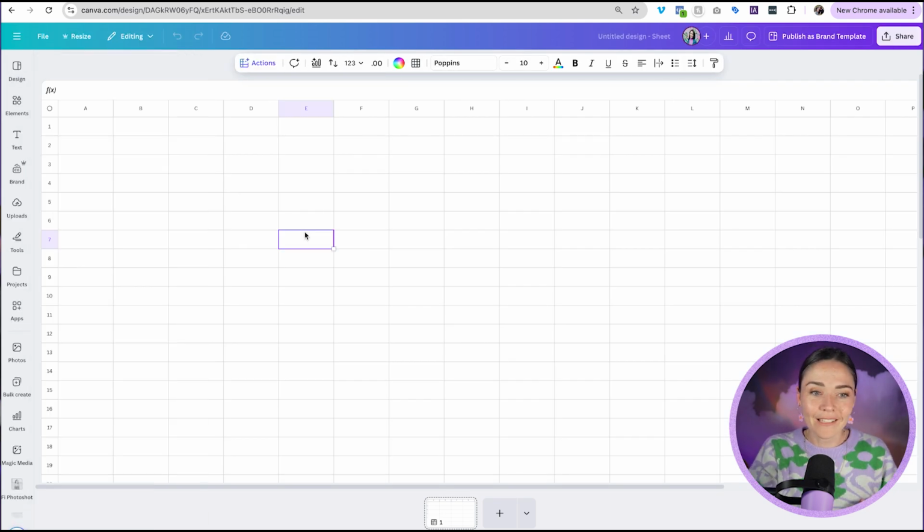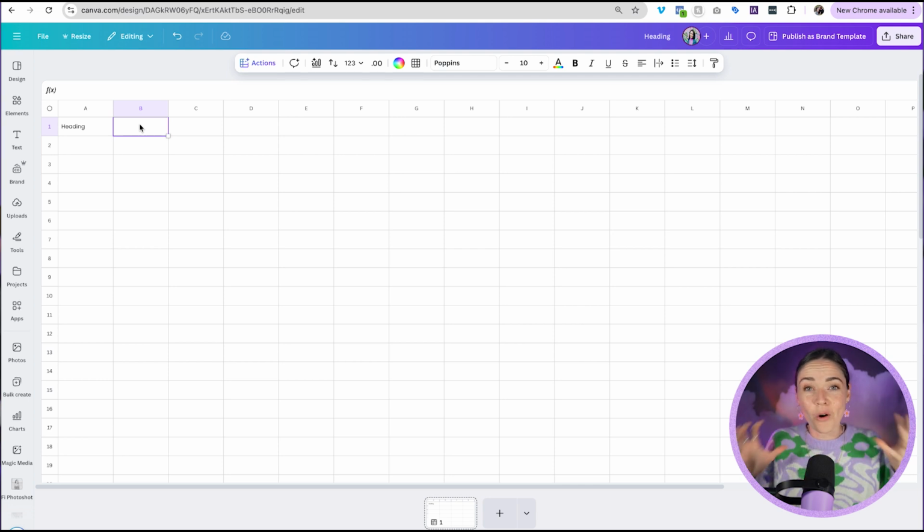But you can see in here, it's just like a normal spreadsheet. I've got the ability for a table. I can write in here a heading, I can write in here anything that I want, just like a normal table. But Canva has added in a huge amount of AI features in here, and image features and bulk create features. I'll do a whole separate video on how to use bulk create properly, because it's actually quite an in-depth thing, but I'll give you a bit of an overview of what is possible.